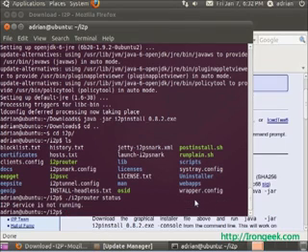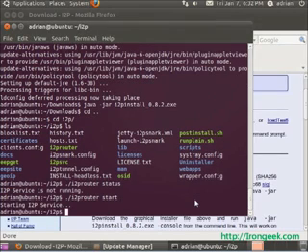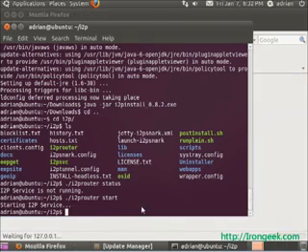As you can see, i2p is of course not running because I haven't started it yet. I can use start and stop and whatnot to go ahead and start the service or stop the service. Since it started up, I now need to configure a web browser so I can actually go and use it.